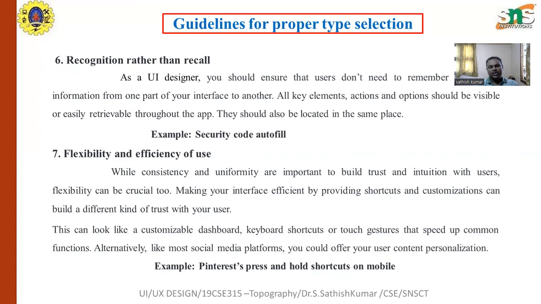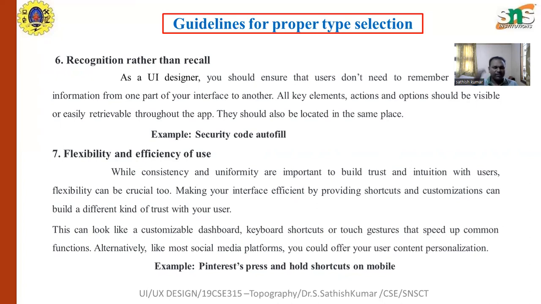The next one is recognition rather than recall. An example is security code autofill. As a user interface designer, you should ensure that users don't need to remember information from one part of their interface to another. All key elements, actions and options should be visible or easily retrievable throughout the app. They should also be located in the same place.